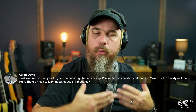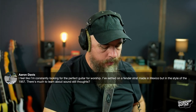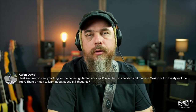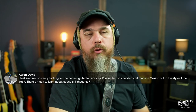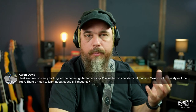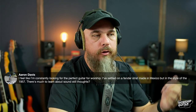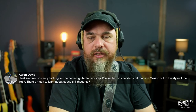So when you have stuff like compression to help your tone ring out a little bit longer, and obviously delay and reverb, as long as the guitar's tuned well, and when I say tuned well, I mean not just tuned once when you play, but in tune, and the intonation is set up and it feels good, you get those basic building blocks of the tone. Then that's what you have to start getting used to.